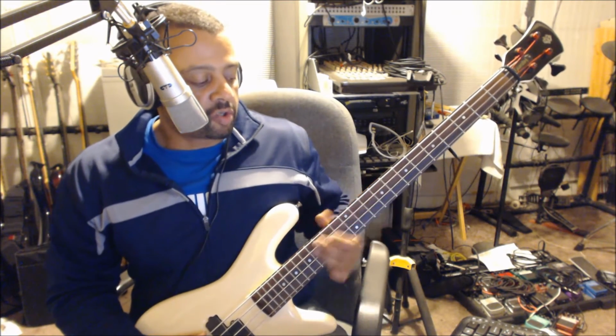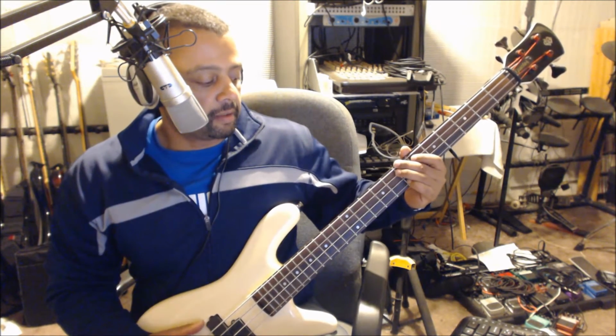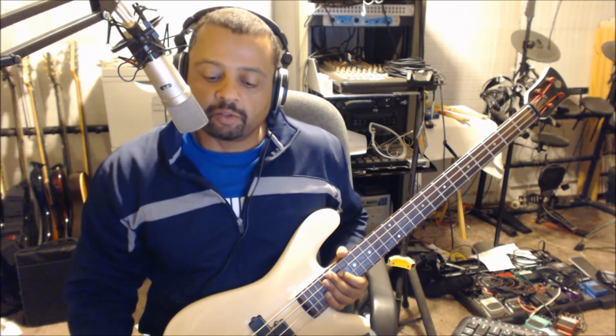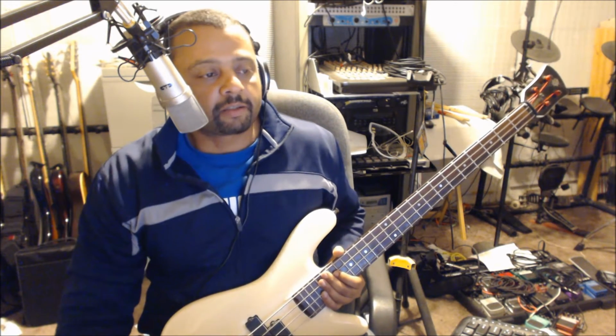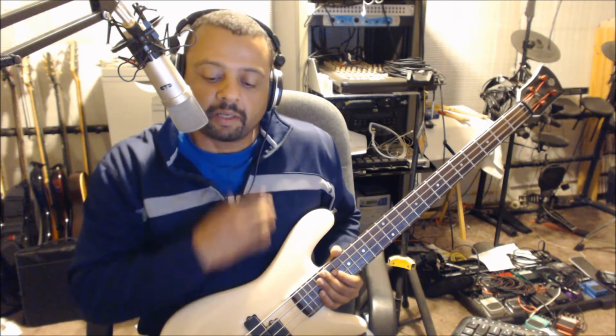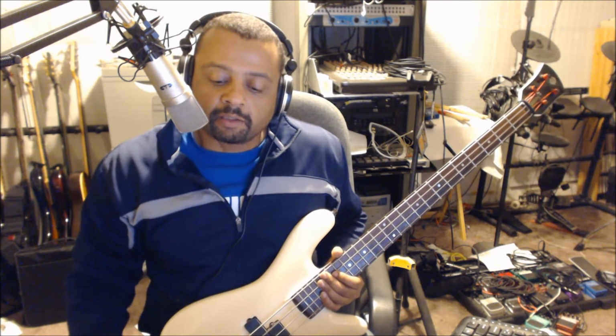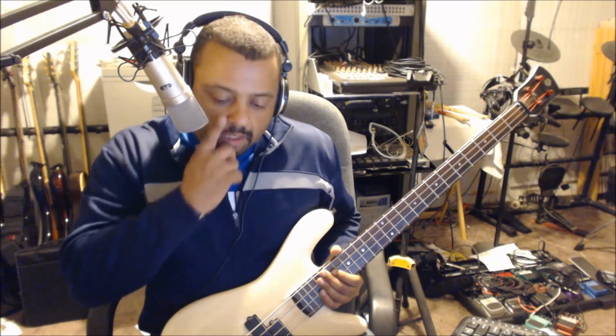All it is a G sharp, B, D sharp. Okay. And then it has a couple little changes in there that I'll show you as I get through the song. Real simple. And I'll use my little homemade drum beat here just to keep me on track here. So don't laugh at my drum beat. But I'm still trying to figure out how to program this thing, this little iPad app. So let's do it.